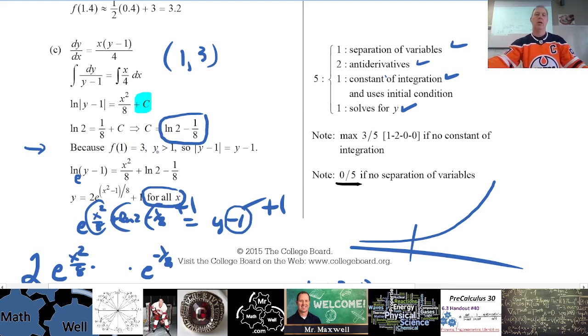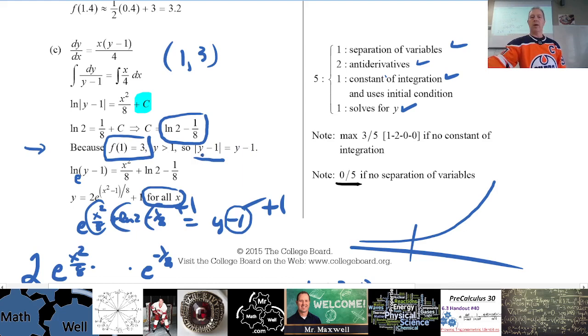How did they... So they're saying, this y minus 1, is this actually a negative times y minus 1, or is it a positive times y minus 1? The initial conditions say that y is 3, right? So if you put 3 minus 1, is that actually going to be a positive value, or is that going to be a negative value? But y is greater than 1.